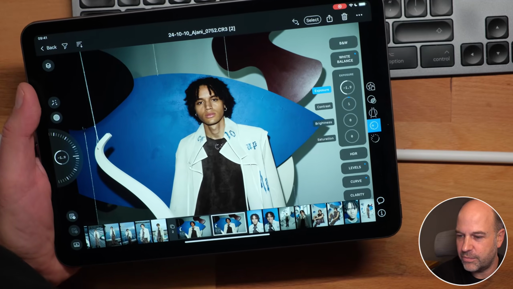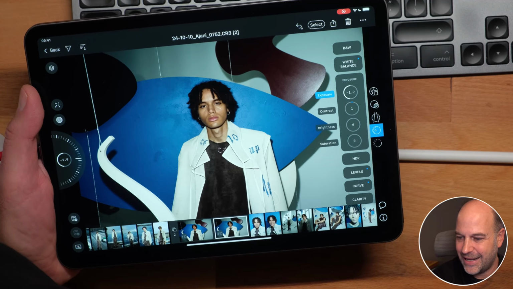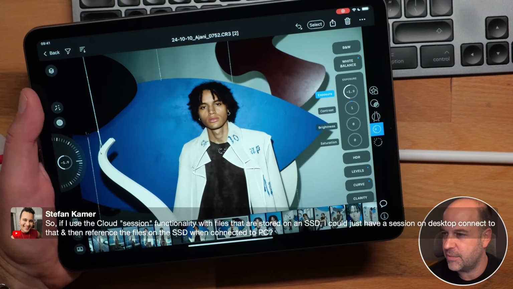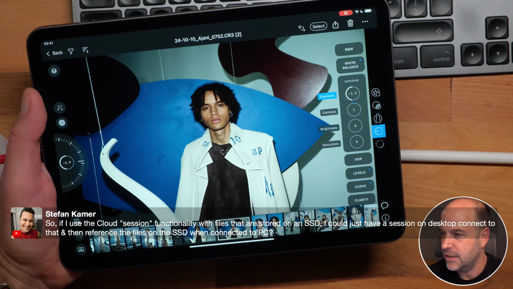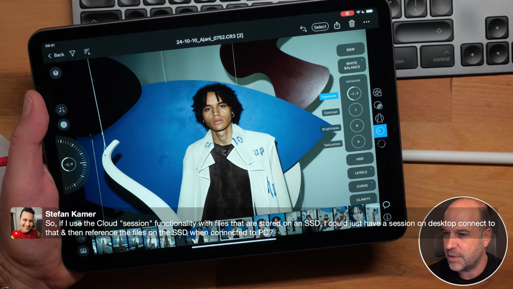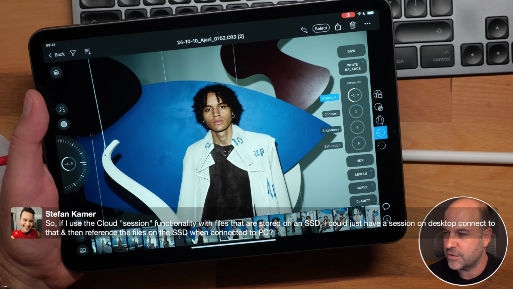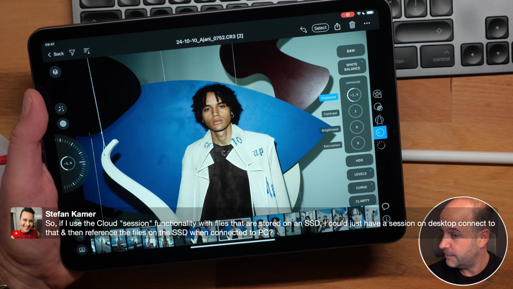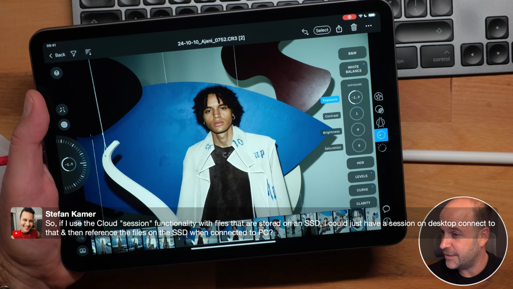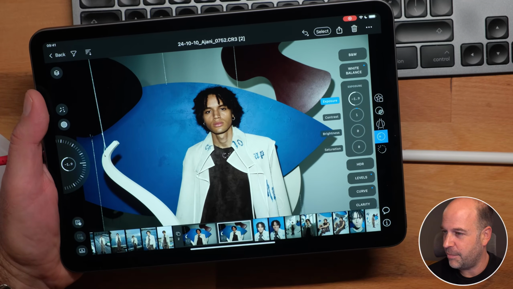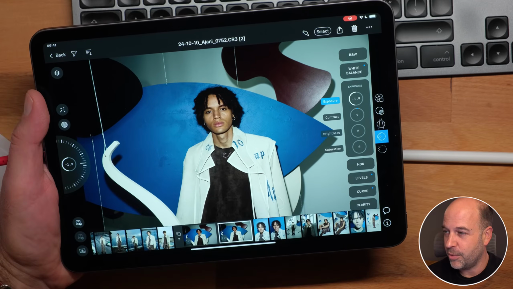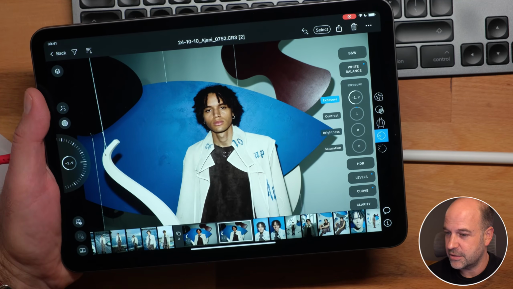Okay, question from Stefan again. If I use the cloud session functionality with files that are stored on an SSD, I could just have a session on desktop, connect to that, and then reference the files on the SSD when connected to a PC. Not sure I fully understand your question there. Remember, Capture One Mobile does not support sessions.